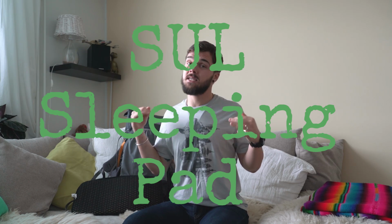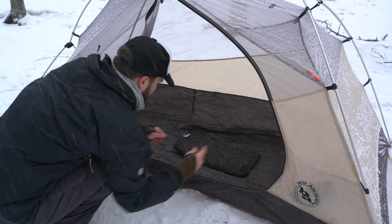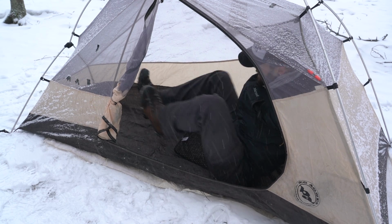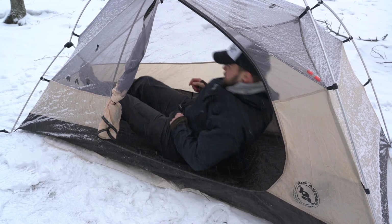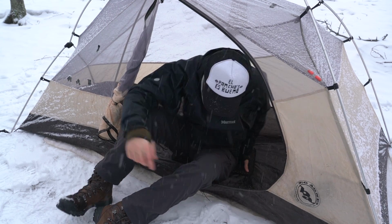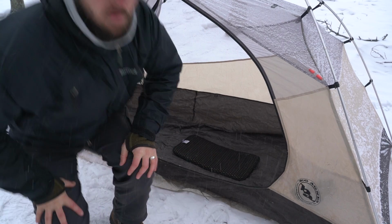Use number 8 for a foam butt pad is as a dedicated sleeping pad. I'm sure some super ultralight backpacking guys have used nothing but a foam butt pad and their backpack to insulate themselves from the ground on super ultralight trips. It's not something I would do personally, but you definitely could do that. I have also woken up in the middle of the night with a completely deflated mattress. At least having something like the foam butt pad to insulate me from the ground maybe helps me get a half decent night's sleep until I can get into town and find the leak in my sleeping pad and try and get it patched up.